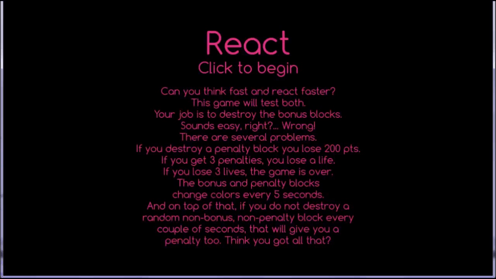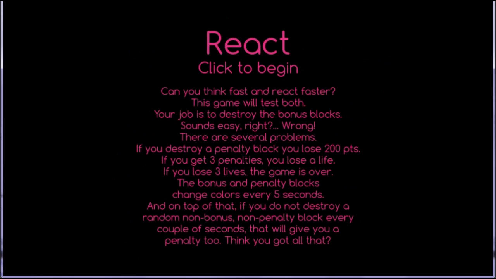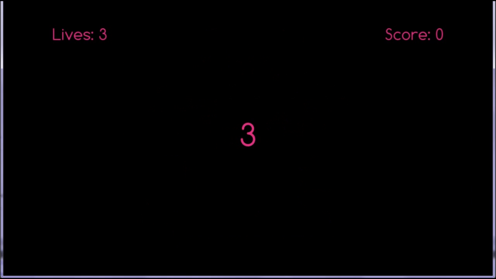Absolutely! Since this week we are dealing with timers and drawing objects and handling basic collisions, I thought React would be a great game to demonstrate all those things. It starts exactly like yours, with a timer event-triggered switching splash screen. I added instructions on the title screen and changed the timer to allow the player time to read them. The high score screen is exactly the same as yours, except I shortened the distance of the dotted line a little. I can see that you kept the game start state the same too.